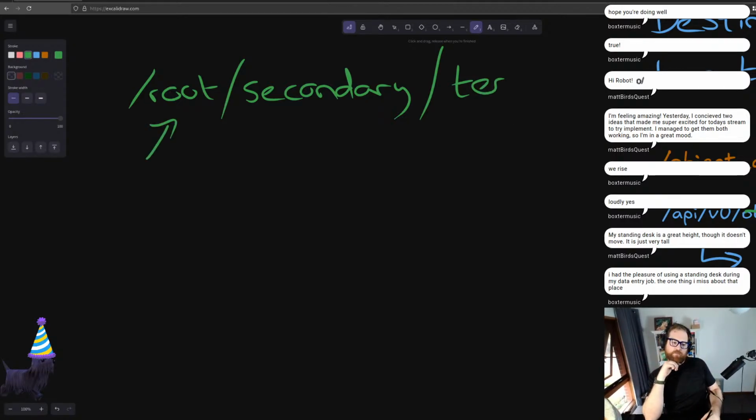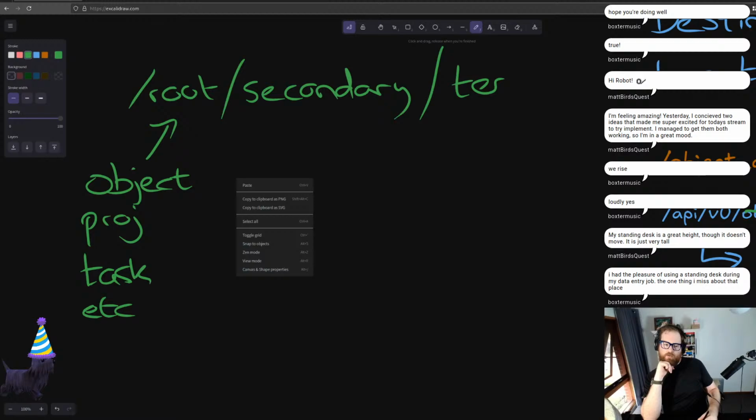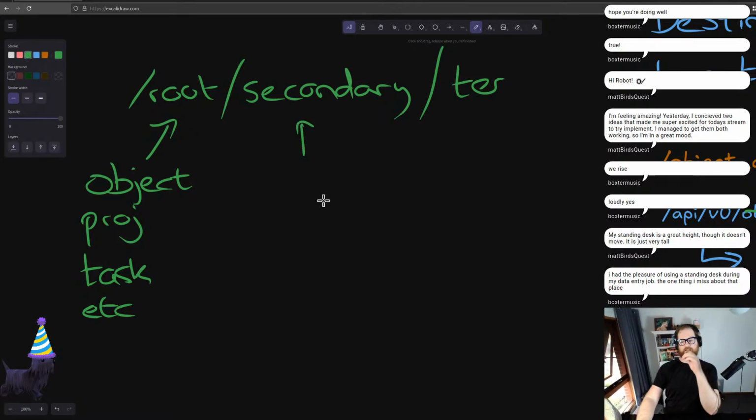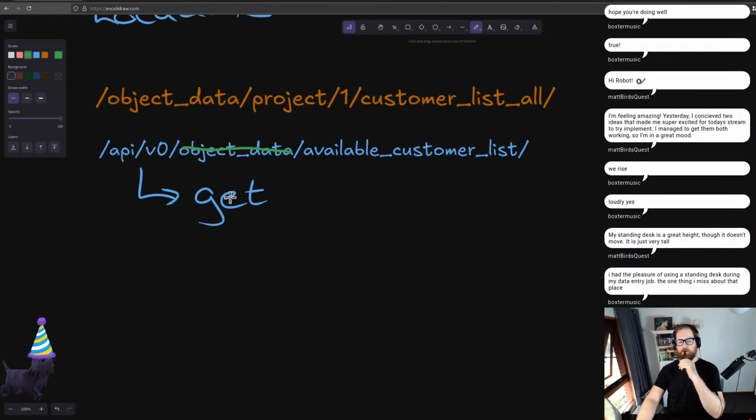So that will be the objects themselves, your projects, your tasks, etc. And then we've got object data, and then we've got the secondary. So I'm on the fence with this at the moment.